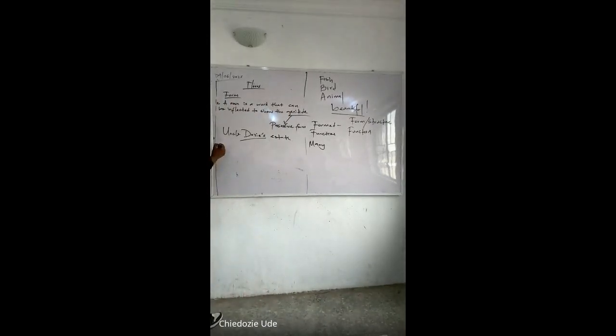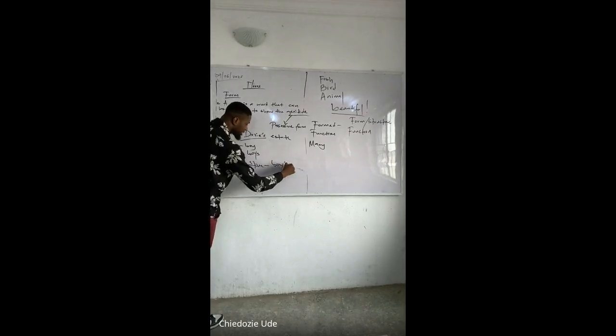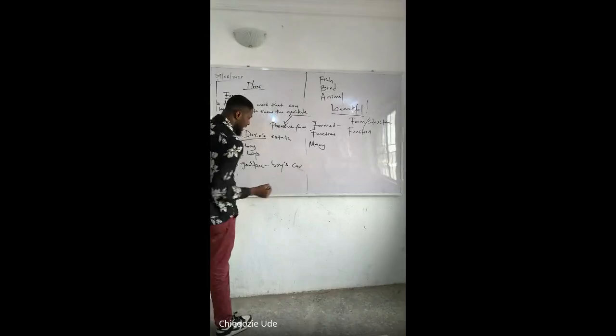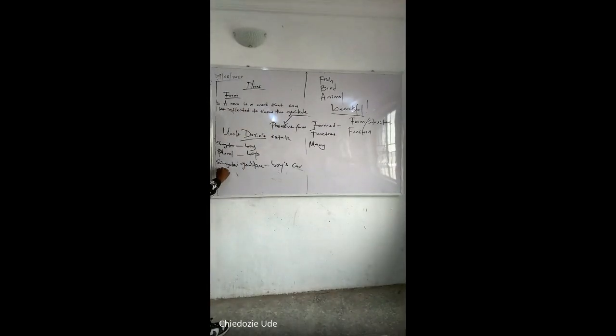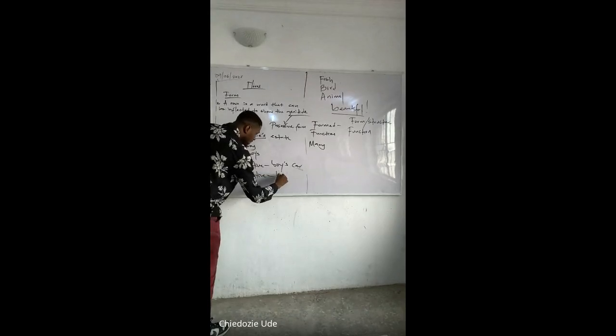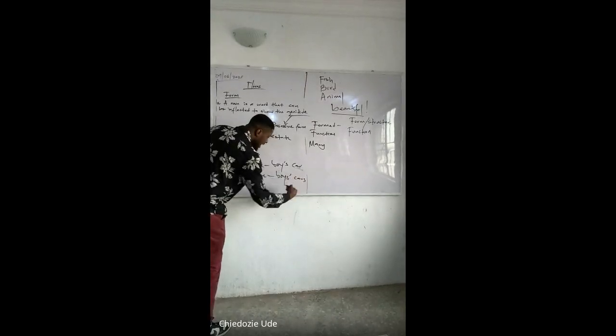Let me show you something. So we have the first one. We can have nouns as singular forms. Boy. We can have nouns as plural forms. Boys. Now we can have nouns as singular genitive, or singular possessive, which is what? Boy's. For example, the boy's cat. And now we can also have nouns as plural genitive, more than one boy, I mean. Boys' cars.